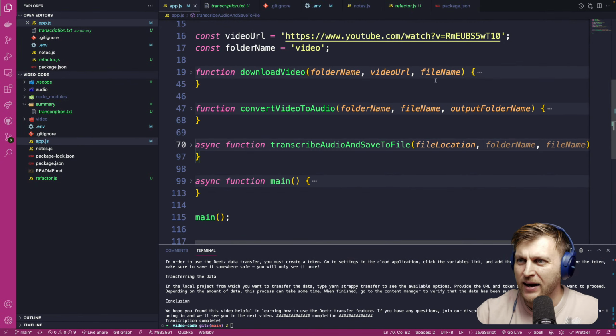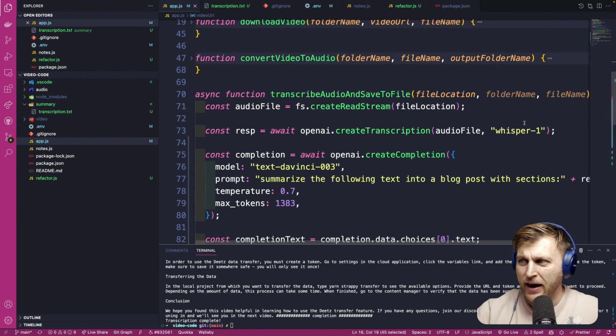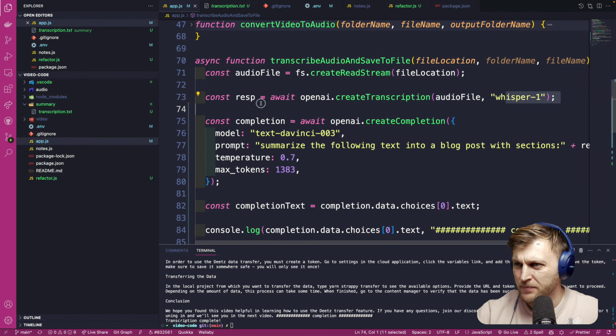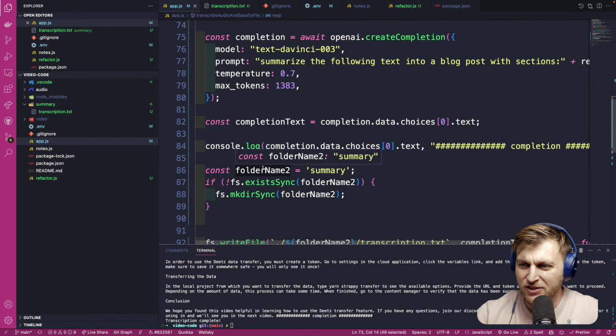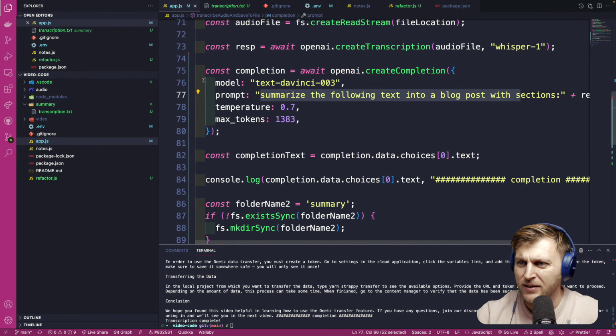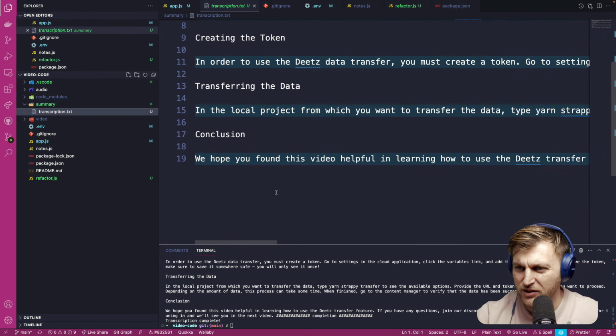So what are we doing in this application? Number one, downloading a YouTube video from a URL. Once we download that video, we're converting it to an audio file. Then we're taking that audio file and using OpenAI Whisper to transcribe it. Then we're getting our transcript. Once we transcribe, we want to summarize that huge transcript into a blog post format with sections. I have to improve this prompt, we could do that later. And then we are saving that to files. So now we have our transcript, and I wonder if we should save it as markdown. That'll probably be the final change. Just save everything to markdown.